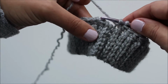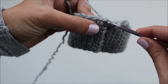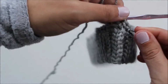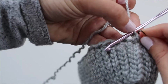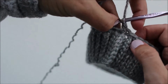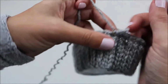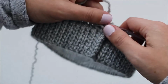So I'm going to insert my hook into my previous stitch, and I'm going to insert it into the first stitch that I made. That is my last stitch. And now I'm going to put a stitch marker, instead of putting it in the stitch, I'm going to put it kind of around the stitch, because this is what I want to remember. This is my last stitch. And again, we're just going to work in a continuous circle all the way around. That way we won't have any seam at the back of our hat other than this one.